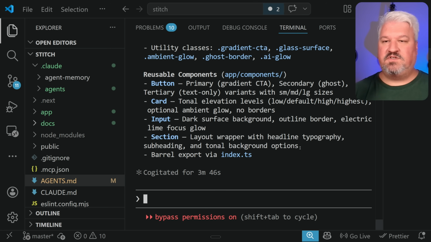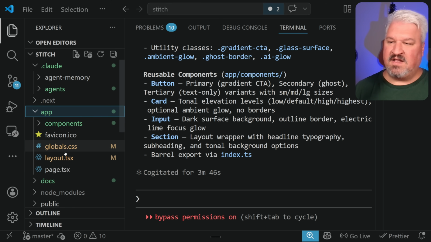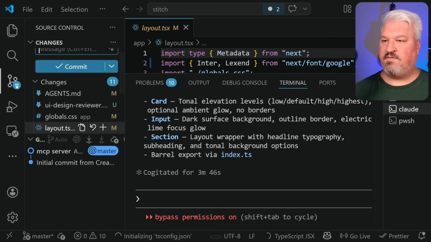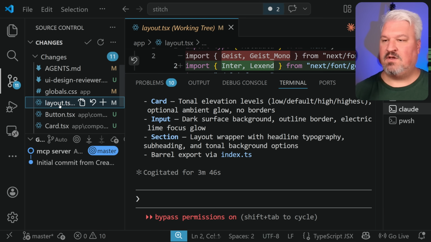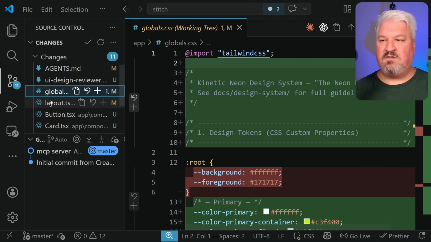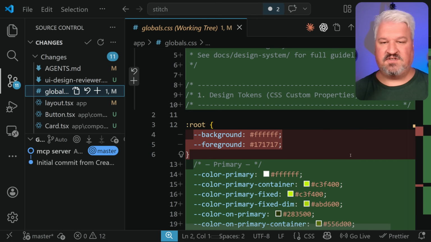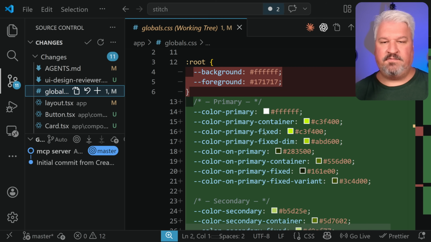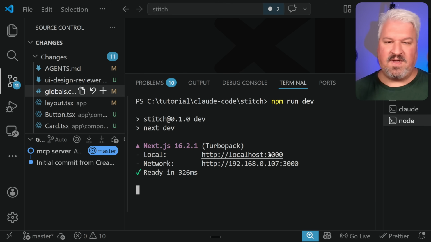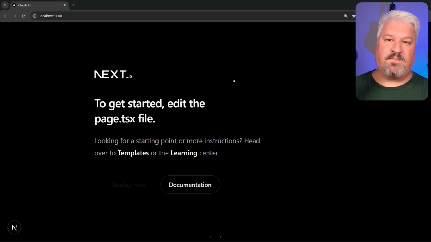Right, cool. So Claude just implemented the design system in this application, which means it updated the globals.css file and it made some changes to the layout file as well. In fact, if we have a quick look at these changes, it changed the font based on our design system, and the entire globals.css file was changed as well, where it removed all of the default colors, and now it's using all the colors from our design system. Now, of course, if we have a look at our app, it doesn't look like much because we still only have the Next.js boilerplate page.